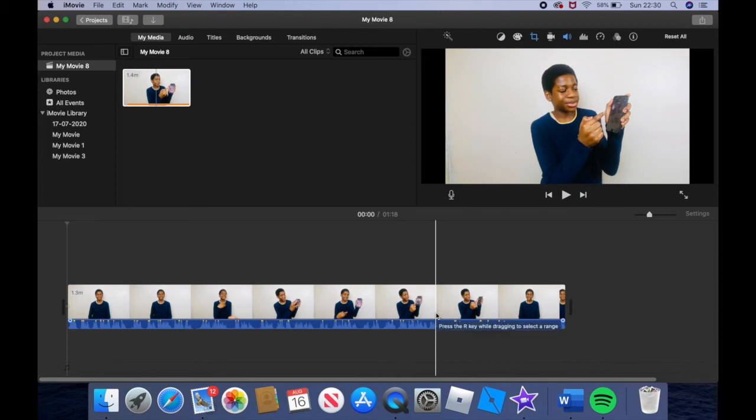To copy your video, what you need to do is click it and then hold Command C on your keyboard at the same time. Command C. And now it is automatically copied. But you wouldn't see that it said it is copied or show a sign that it's copied. All you need to know is that when you click Command C at the same time, it automatically copies.